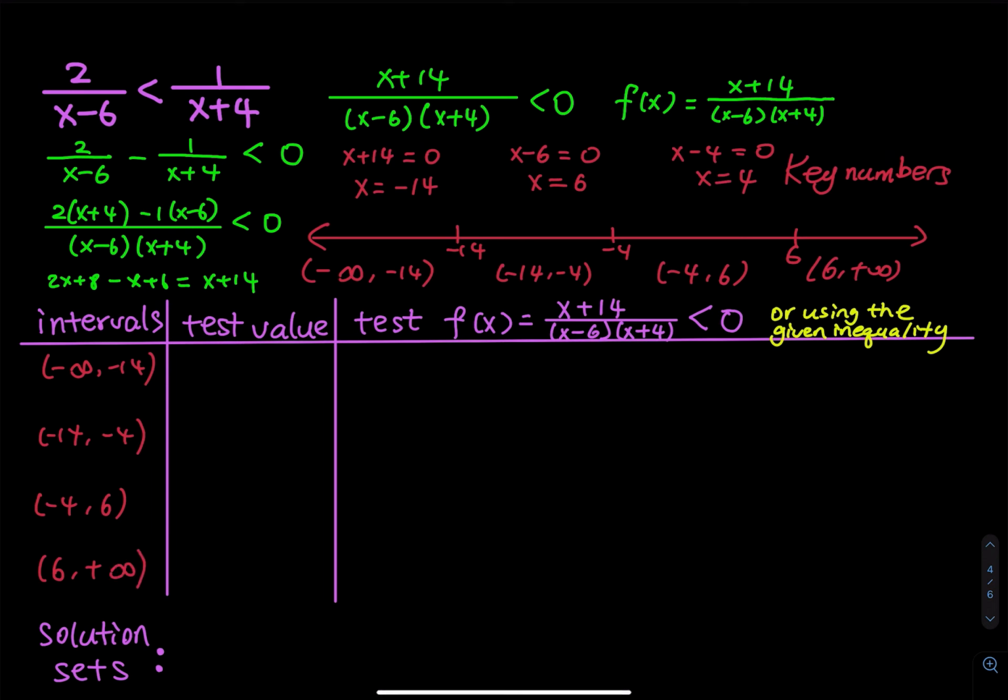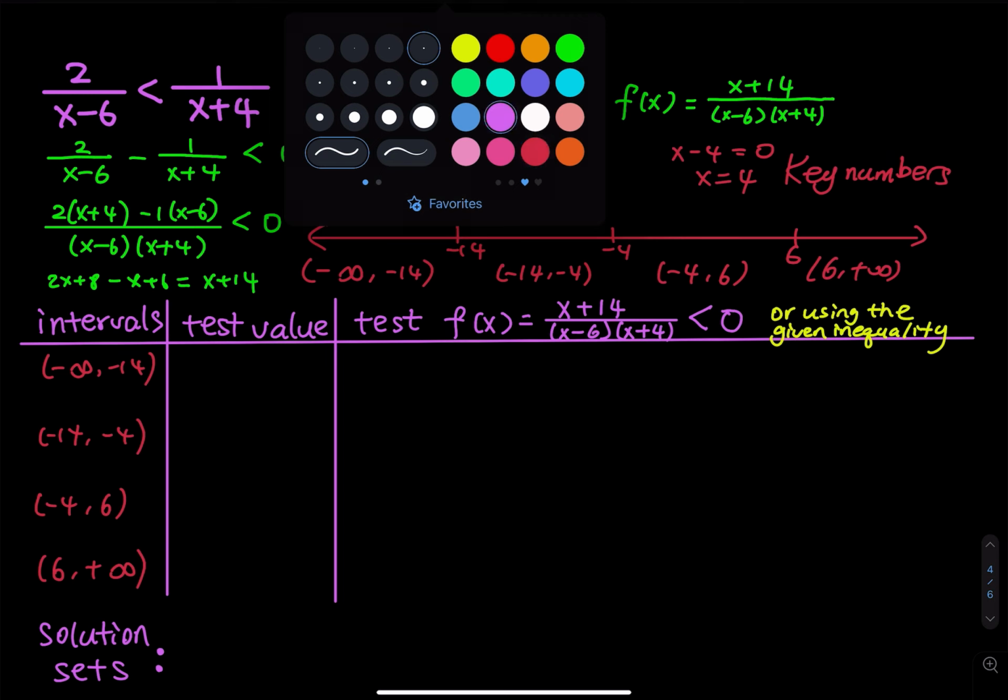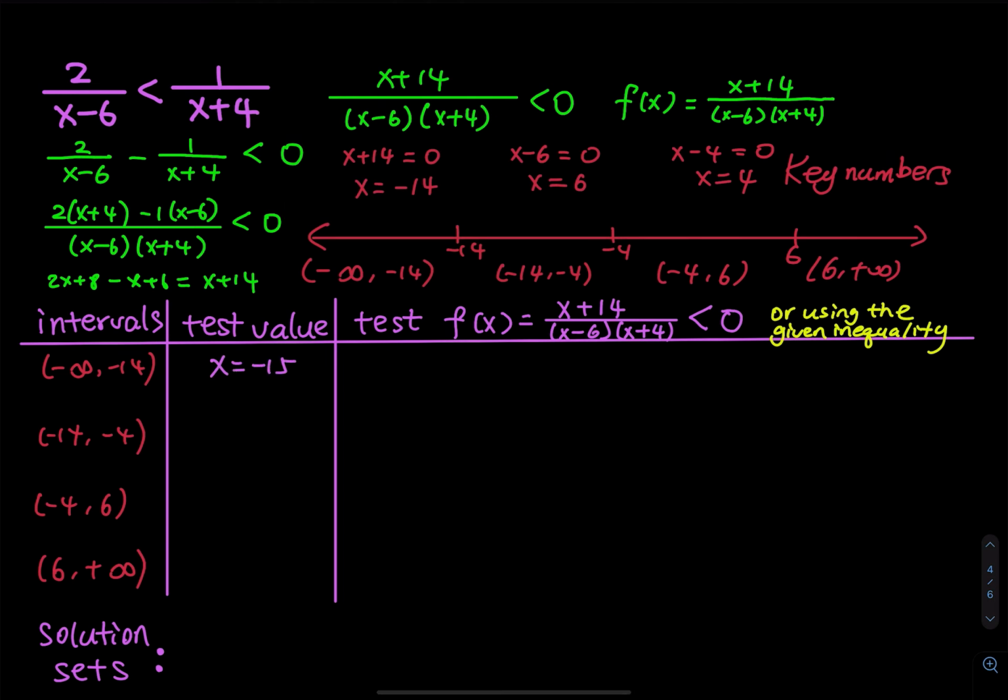And then within each interval, you pick a test value. For the test value, pick something easy: 1, then 3, then 5, and then 7. At the very beginning, we have this piece less than 0, and you claim that to be your function. You have to plug in each test value into the function to see which one is less than 0. This is one of the ways to do it. Another way is to plug in each test value into the original inequality to see which one is satisfied. Again, 2 ways to do it.